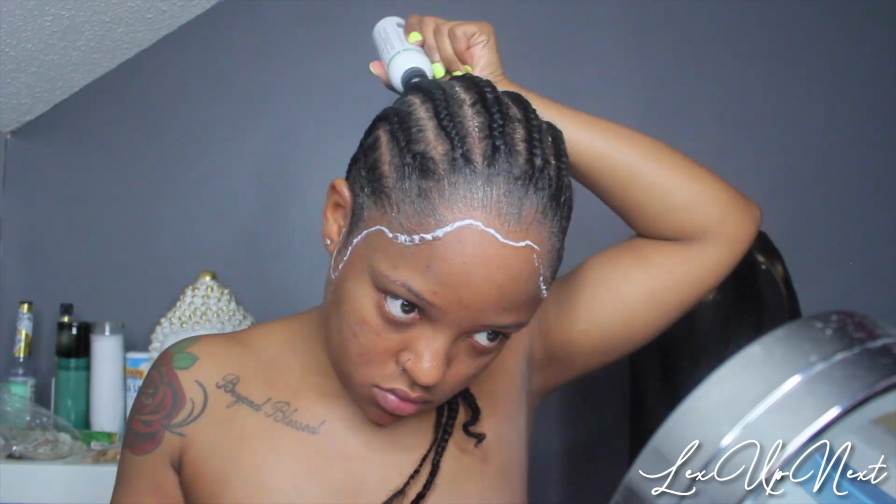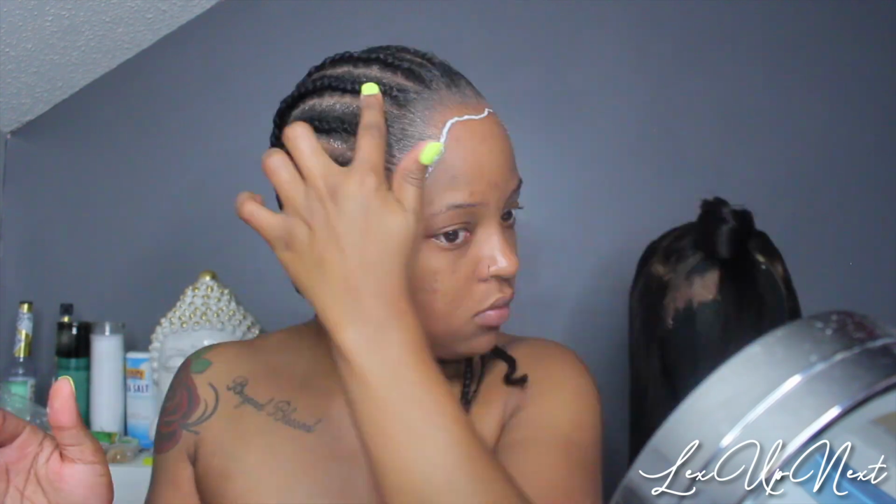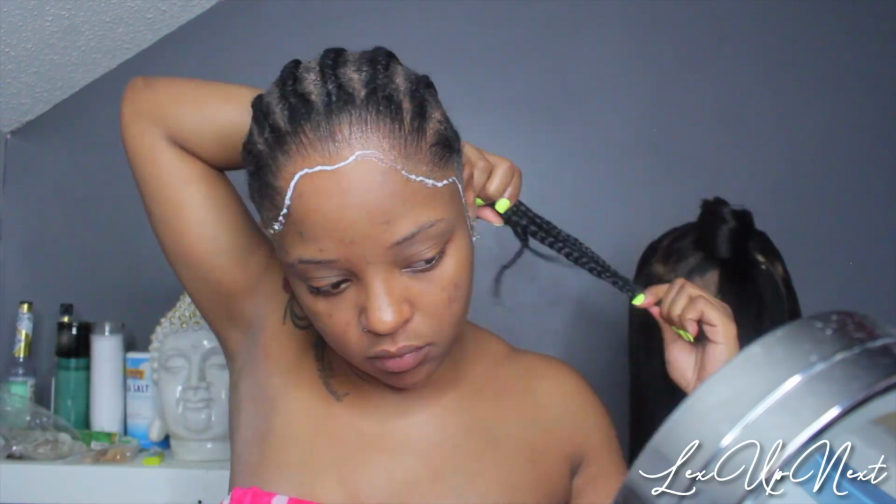And now I'm taking the oil. You can use any type of growth oil, wild growth oil, anything that'll help your hair grow up under them wigs. Put it in your braids because that's what's going to grow your hair up under the wig. So that's what I just did.